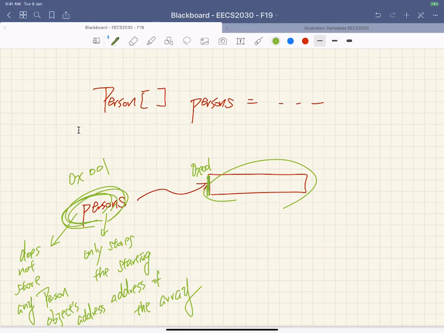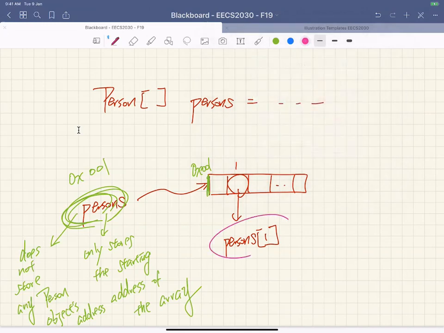Okay, so now at the runtime, what you will see is, let's say we got this many elements. So any one of them, for example, 1. So this one here is persons array, which is the starting point of the array. And now I say go to index 1. Okay, so now that's the second one. So what this one means is persons 1, a slot, stores a person object's address.